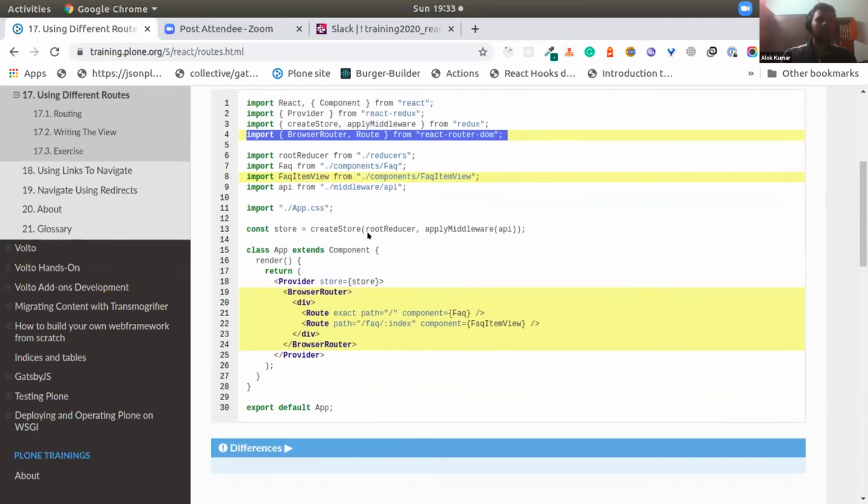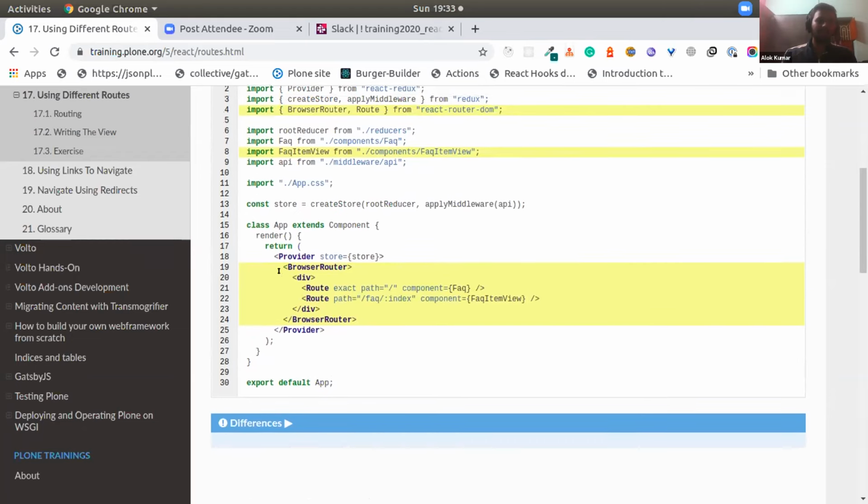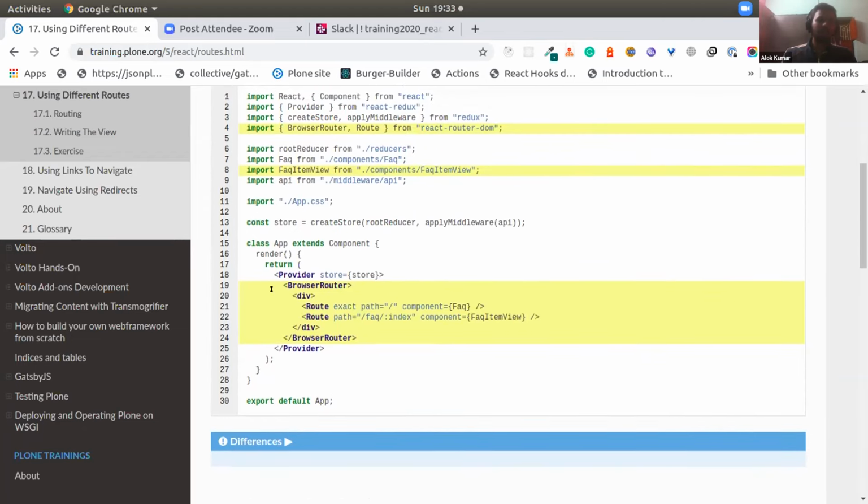You can clearly see that a Route defines what will happen if I go to this route, like the slash and the slug. Then React will go there, okay, I am at this path, then this is the component which I have to render. So this is the boilerplate. You have to wrap the BrowserRouter around your whole app, and then you just define the route and the path. A Route takes mainly two properties, the path and the component.